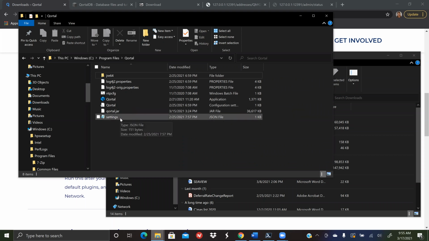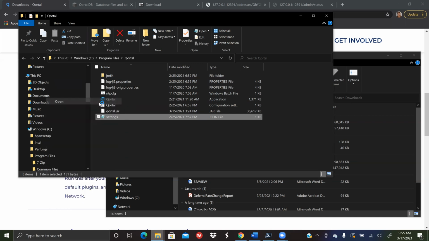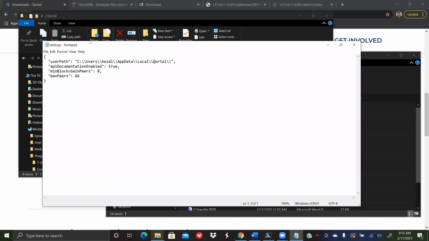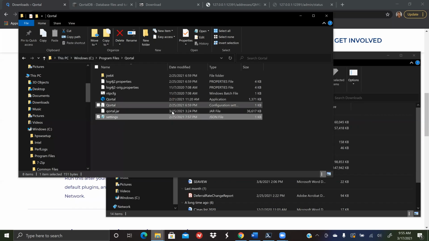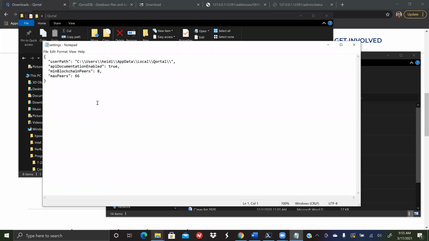And then our settings, which we're going to make one quick change to. So we'll right click that and we're going to open. And you want to open this in Notepad. Mine's defaulted there. If it doesn't tell you, you can open with and use Notepad. Or separately, you could just open Notepad and drag and drop this into an open Notepad and it will open it for you that way too.